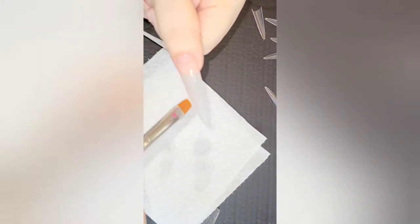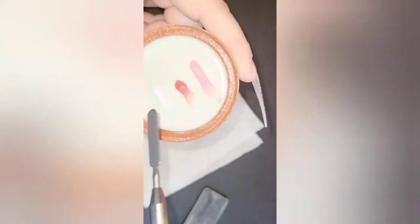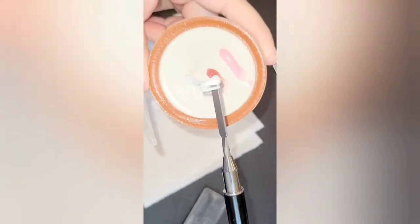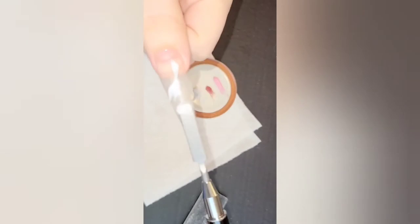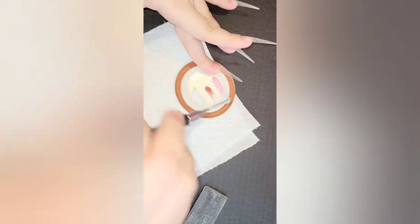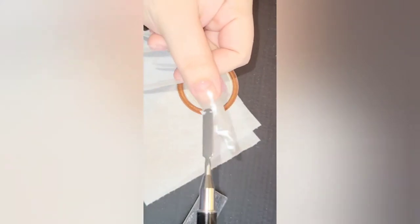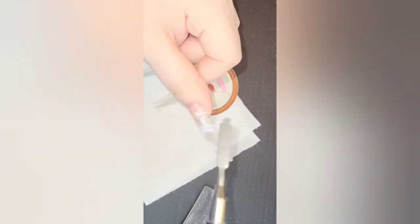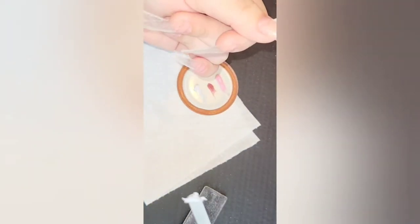I know my technique is not perfect. I started doing polygel nails about 5 months ago, maybe 6 months ago. With this whole quarantine happening, I just couldn't go to the nail salon to get my nails done. It was really sad, guys. I love having my nails done. It makes me feel really good. It makes me feel really girly and just cute, you know? So I had to try polygel just because I was going crazy without my nails. I needed my nails.